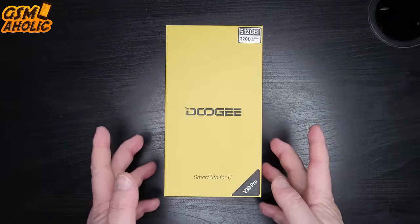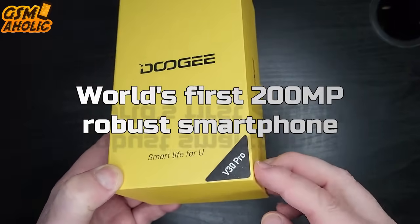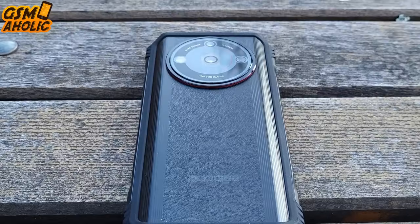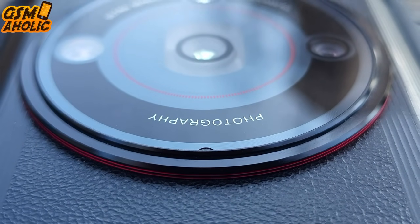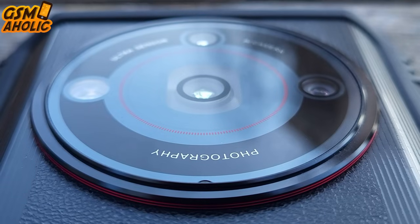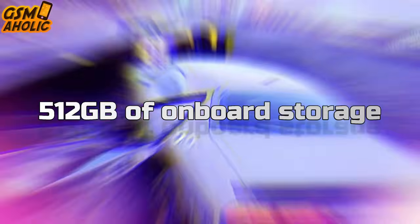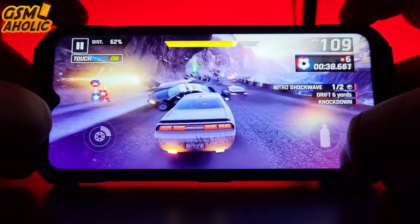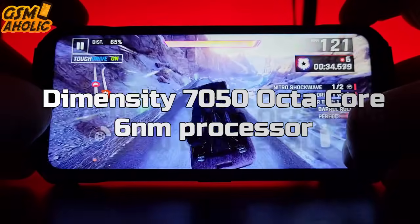Hello guys, in today's video let's explore the world's first 200 megapixel robust smartphone designed for individuals who appreciate capturing high quality photos in challenging environments with top-notch protection and water resistance, boasting up to 32GB of RAM, 512GB of onboard storage, and driven by the Dimensity 7050 Octa-Core 6nm processor.